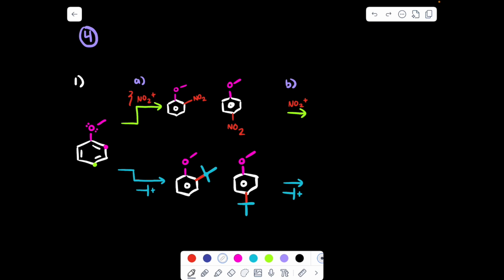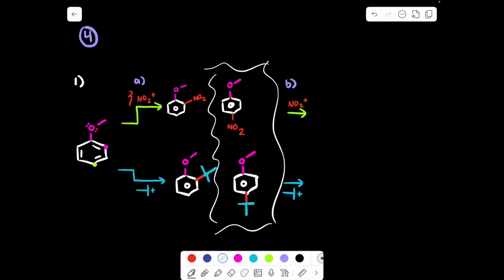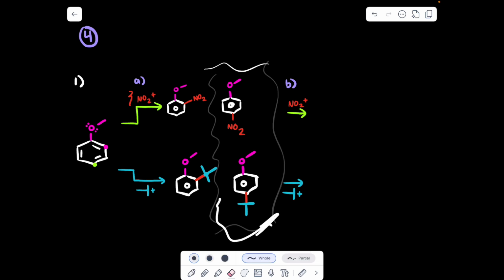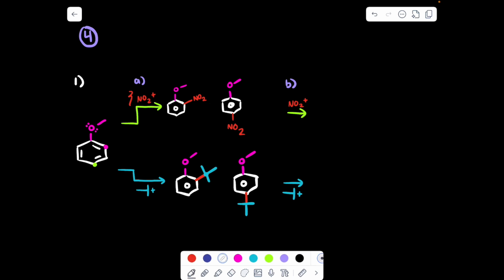For the purposes of this example, let's only consider the para products, okay? The para products are conventionally better because of a decrease in steric hindrance with respect to the groups on the ring. The groups on the ring in the para product are farther away from one another than they are in the ortho product. So this is a good thing because groups want to be far away from each other. So just considering the para product, we are now going to ask which reaction is faster. Is reaction 1 faster or is reaction 2 faster?